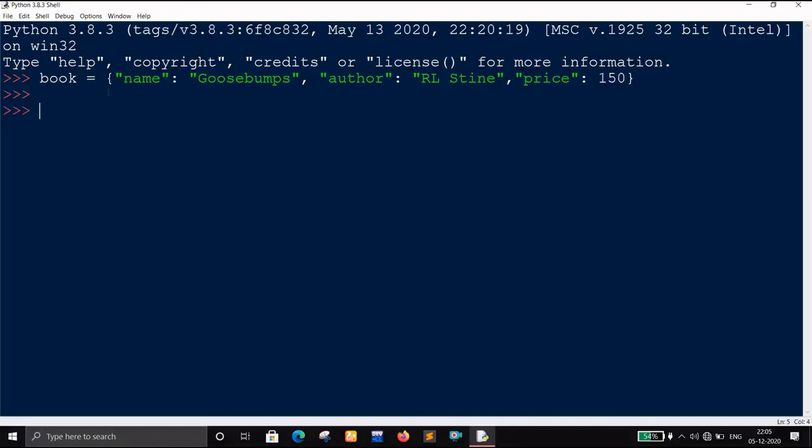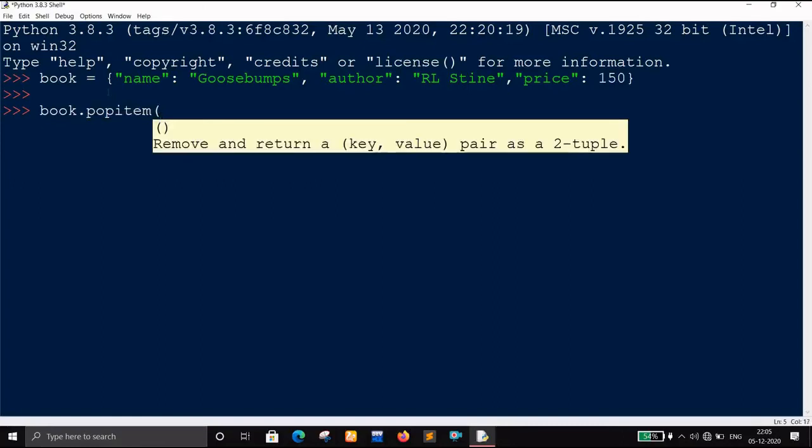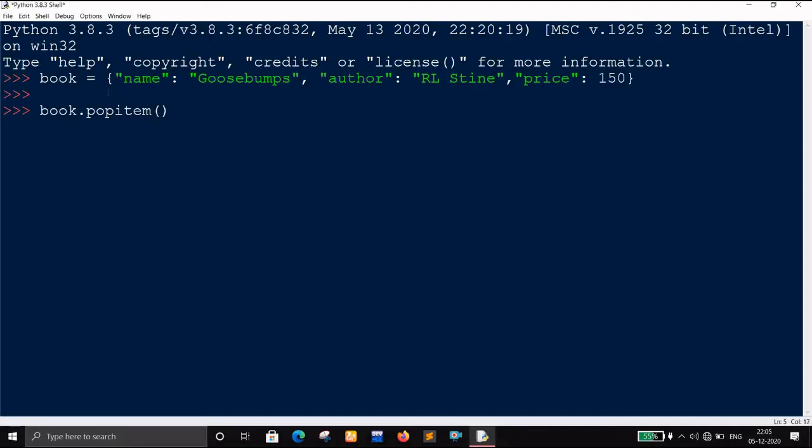Now let's check out some of the other methods. The first method we are going to look at is popitem. Let's see what this does. Remove and return a key value pair as a two tuple. So let's say I do this, and we do not need to pass anything inside this.